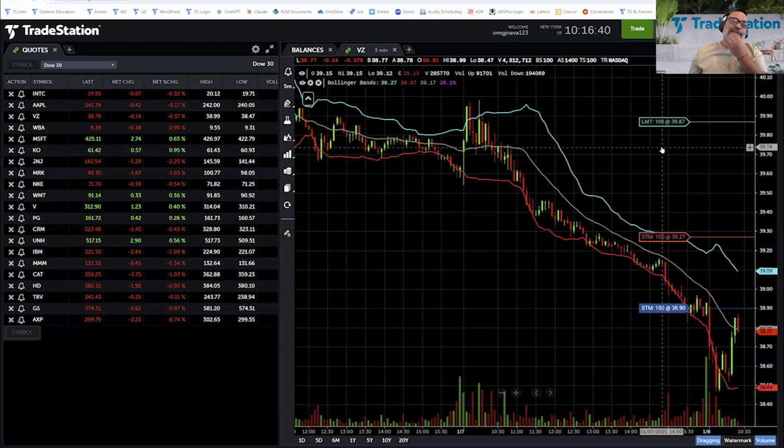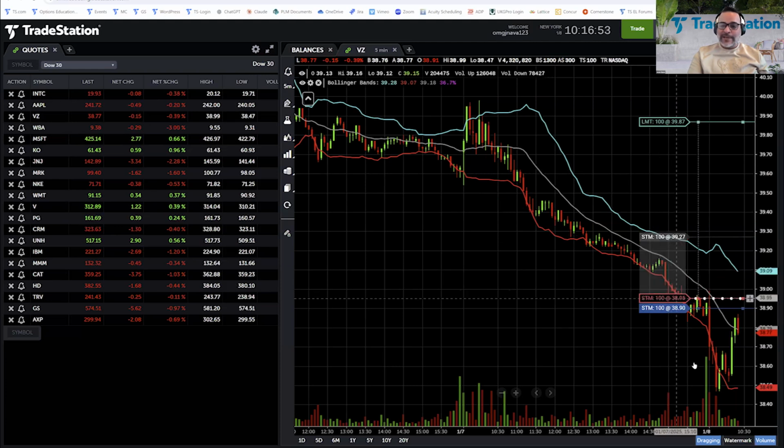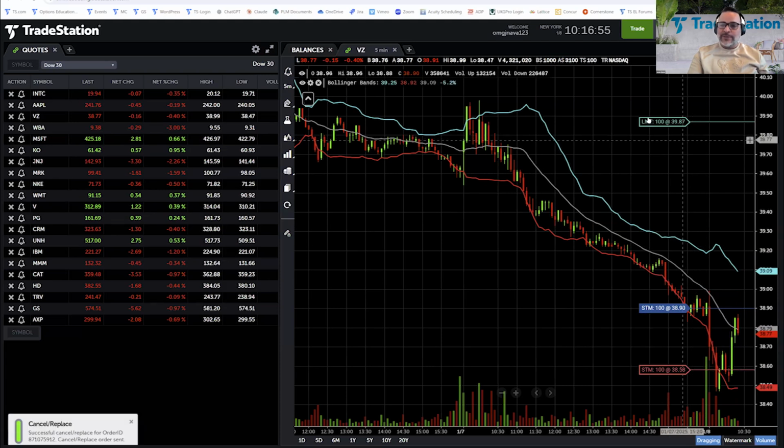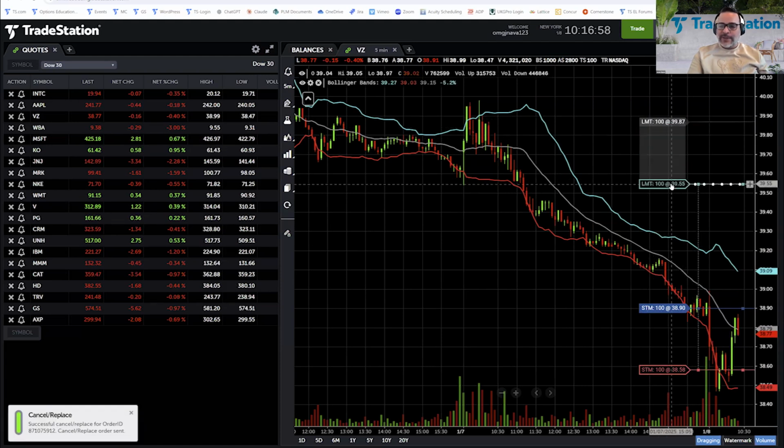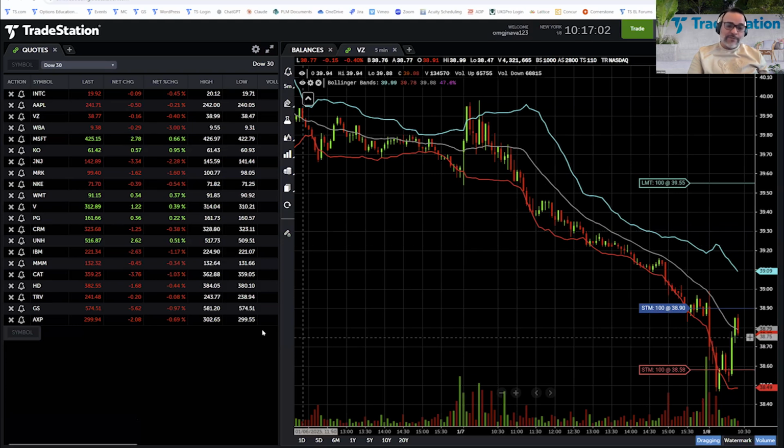I know that if you send it using an OSO or an OCO, those profit targets and stop losses would have been adjusted automatically. It doesn't happen here, so I can drag that stop to a place that I want to, and then adjust my orders by clicking and dragging. So pretty easy just to manage your trades.